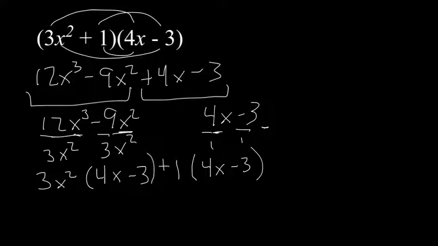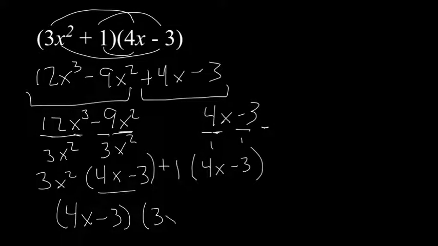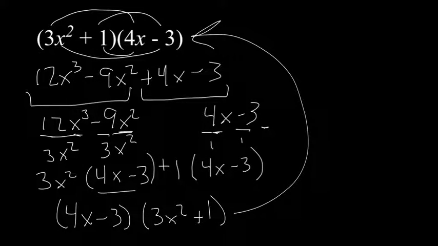All right, now from there, you'll notice that the 4x minus 3 was like our original 4x minus 3 here. We have that in both terms. So this set of stuff in the parentheses here is a common factor to both this term and this term. If it's a common factor to both, we can do that reverse distributive property and pull out that 4x minus 3 from both terms. So now we have that. And what's left is the 3x squared plus 1, which is the same as our original right there.